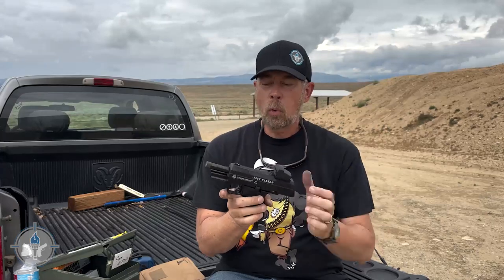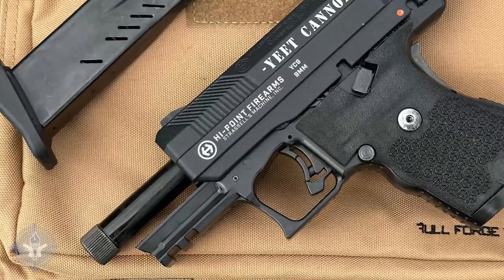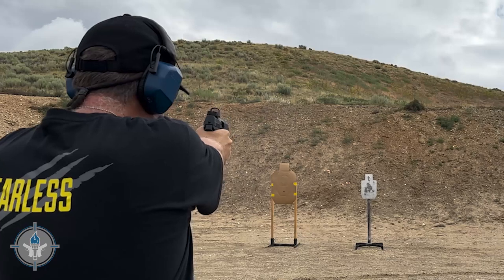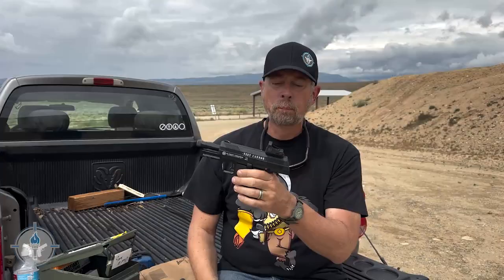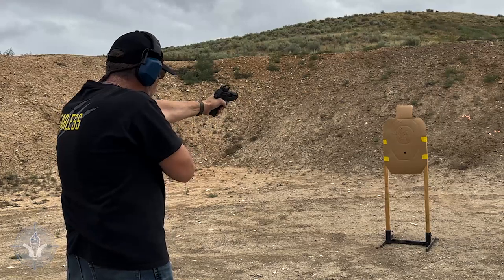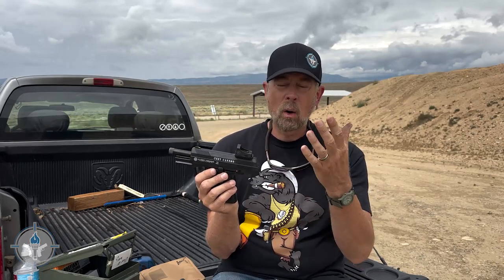So what is unique about this gun that is finally out and available? Number one, starting from the top working down: it has a redesigned slide. If you look closely it has forward and rear cocking serrations. The front factory sight is Glock compatible — you can mount an aftermarket Glock front sight, a G17, either tritium or fiber optic or whatever floats your boat. The rear sight I've already removed and replaced. You can purchase an aftermarket optic mounting plate, like this one right here with a Crimson Trace mini red dot, and they will be selling these as kits in the future. As an option you can purchase one with the plate and the mini red dot, but the standard Yeet Cannon does not come with those. They're also going to have a Picatinny rail section to replace the rear sight so you can mount whatever you want on there.